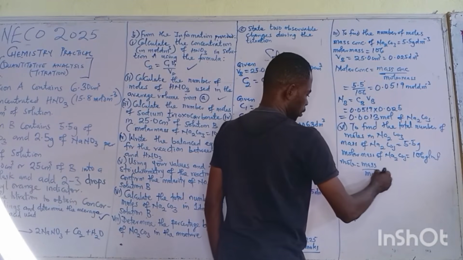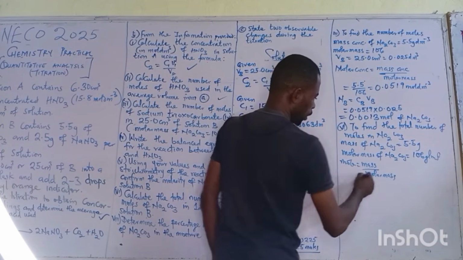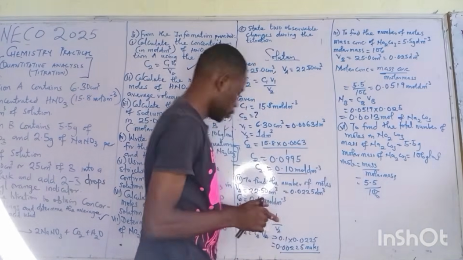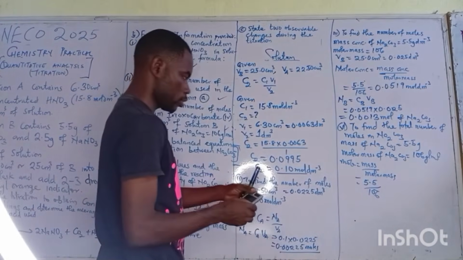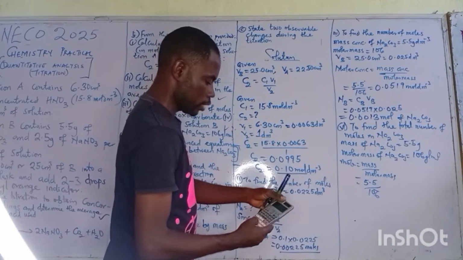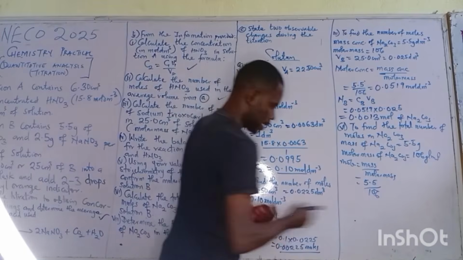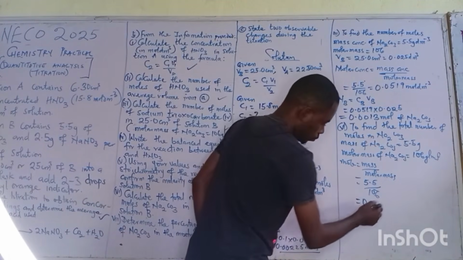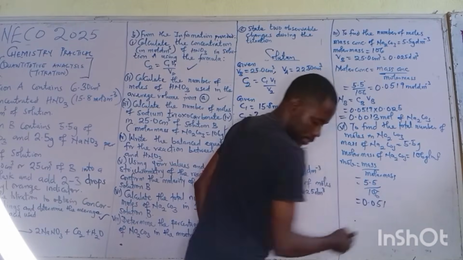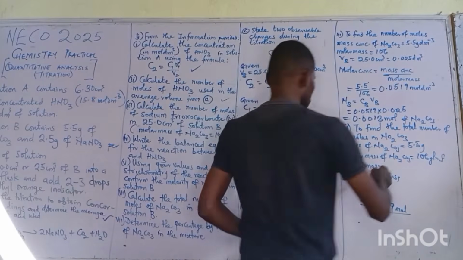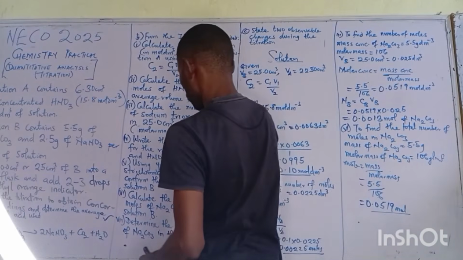I'm a little bit faster right now. So we have 5.5 over 106, so I can move to the percentage question. 5.5 divided by 106, we have 0.0519. Like I said, I thought we have done something like this before. You can check where we have gotten that: moles in sodium carbonate.